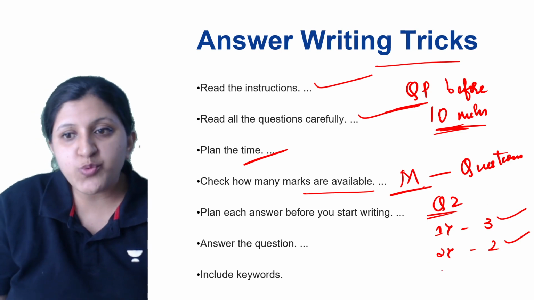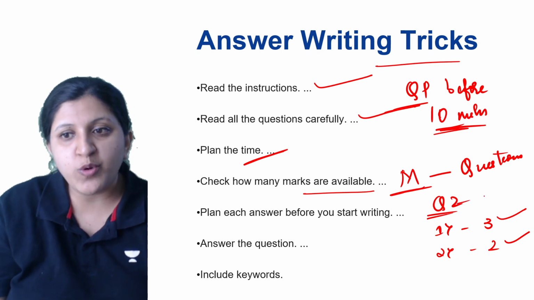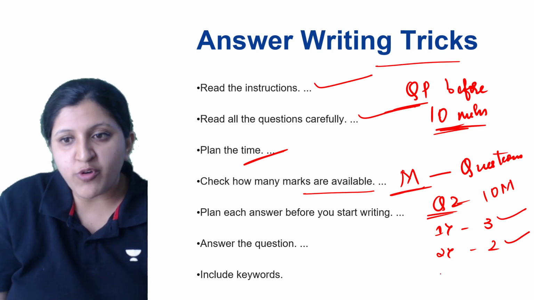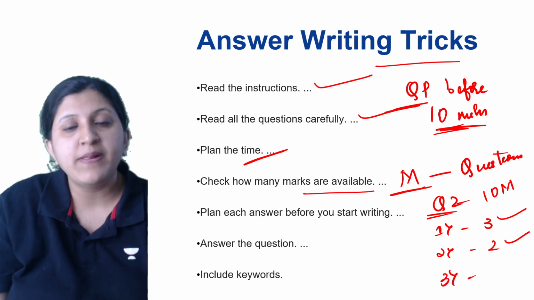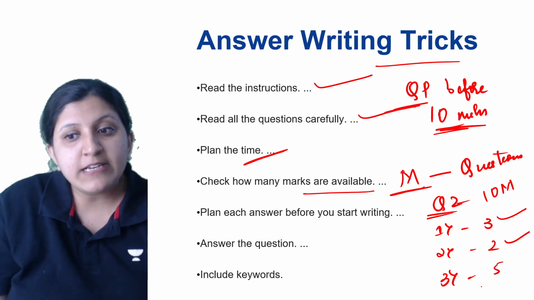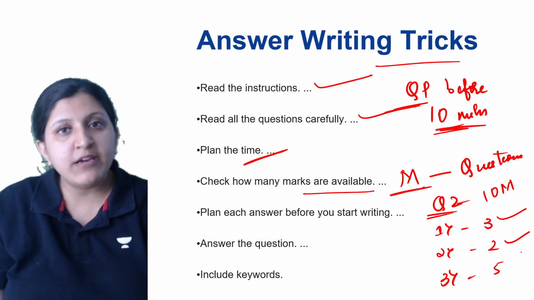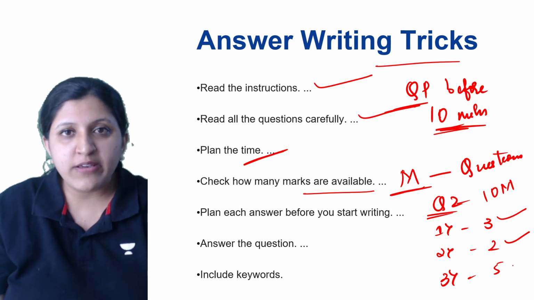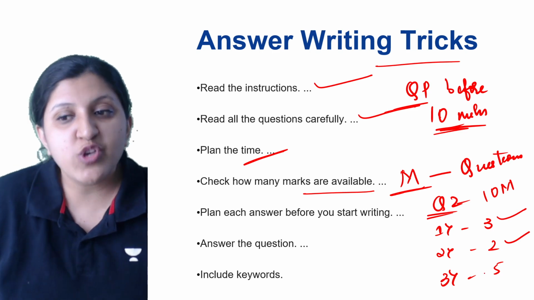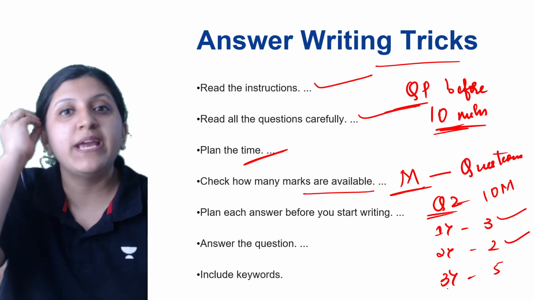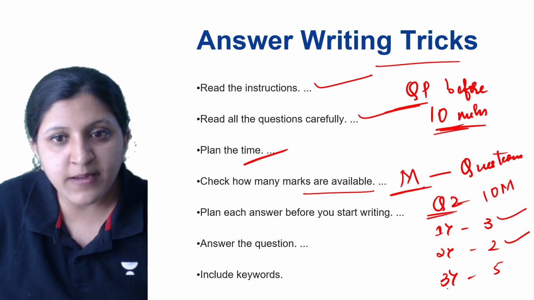And this will be of 10 marks. So question 2 will be of 10 marks itself. Here, 3 marks I have already covered. Let's say question 3 is 5 marks and it is drawing and labeling, so a bigger diagram might be there. Usually they will not give you such diagrams, but even if they give, if you are confident, you will get more marks with the diagram and the labeling.